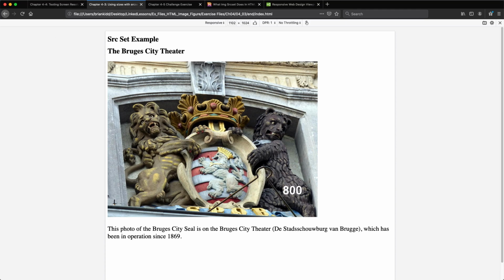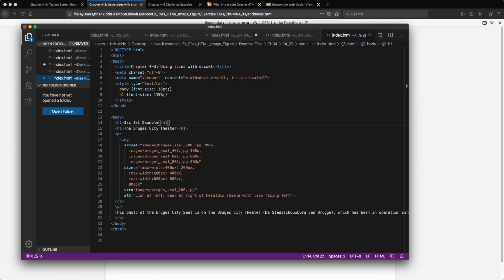But what that's doing, if I go back to the code, is that as we get to 800 pixels, 600 pixels, 400 pixels, it's loading a different image depending on the width of the browser. That helps with load times and bandwidth, as we saw in that previous article, and overall performance.